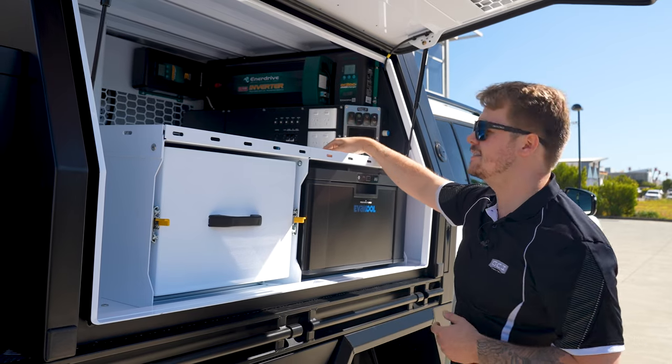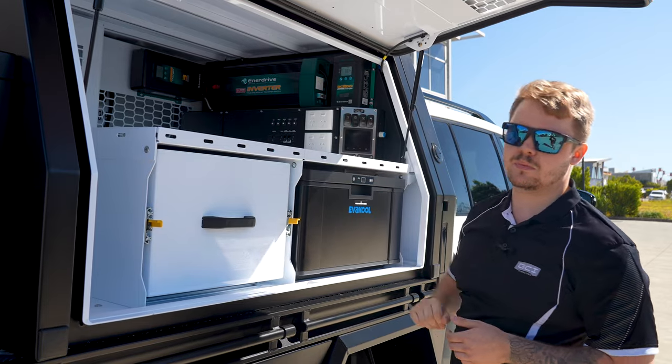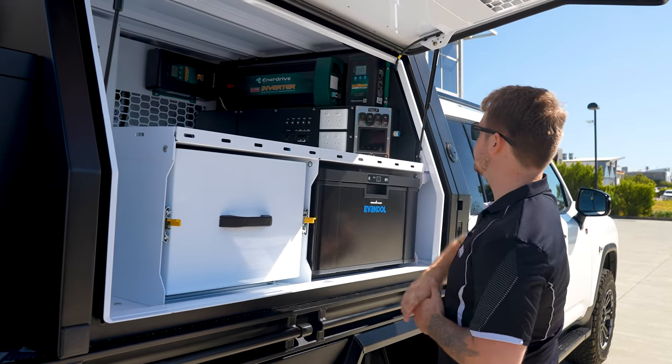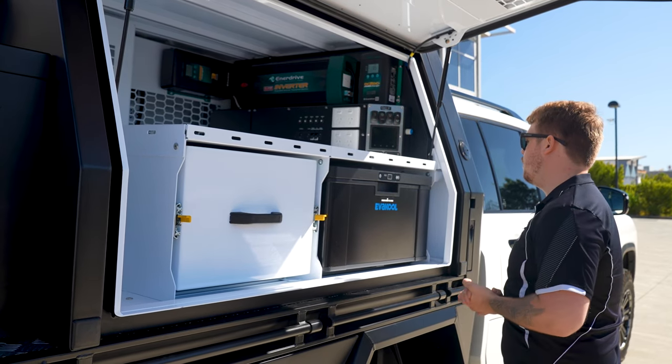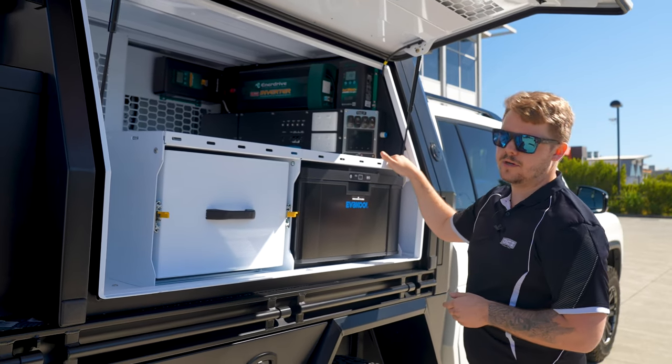If something does accidentally trip, those fuses just pop out of the socket and then all you have to do is push it back into reset and away you go. So those fuses are linked up to your switch panel here. So you got your fridge, your lights, your drawer fridge, and your water pump all nice and lined up there, easy to use. Got your extra solar in on the front here.